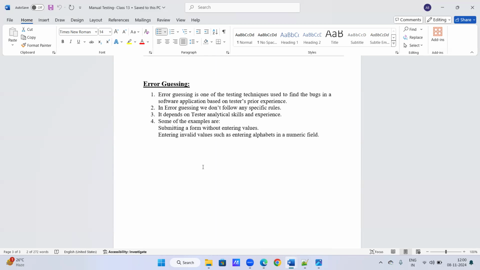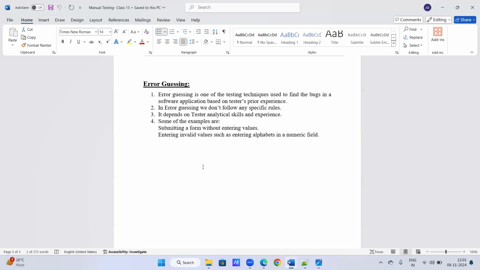For example, you have an online application where you want to select a product and add it to the cart, then you do payment. This is the flow, right? Suppose you don't have a test case document, nothing, and I am searching for the product, adding it to the cart, and then the payment action is not working properly and fails. Immediately you guess there is an error in the payment process. Or suppose the product is selected and when you try to add to cart, it is not adding properly. Immediately you will know that this is an error.